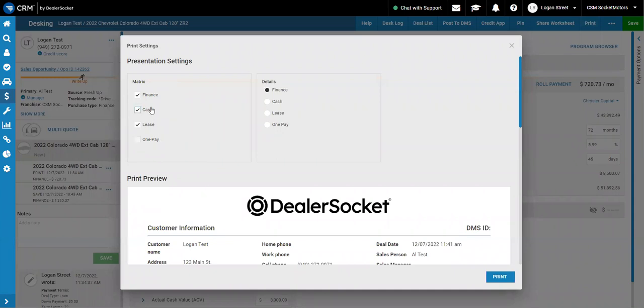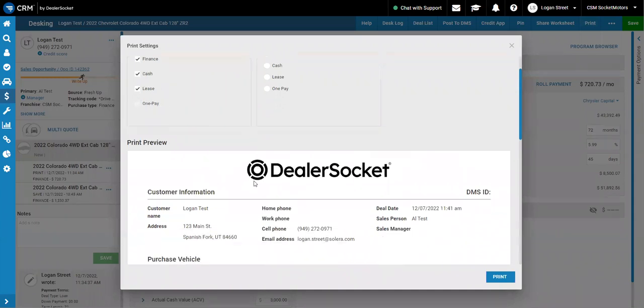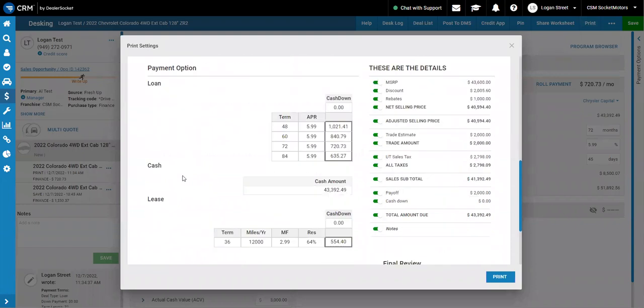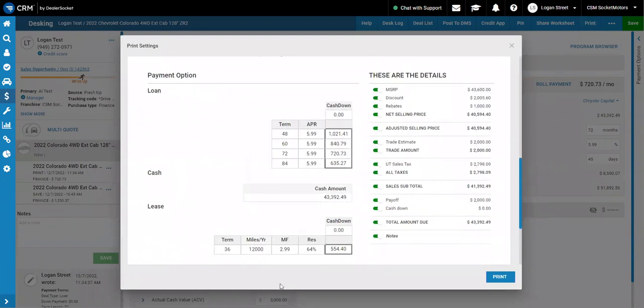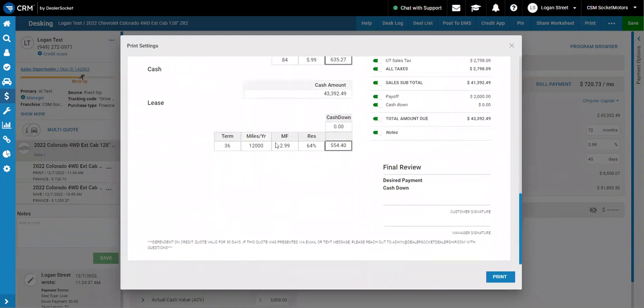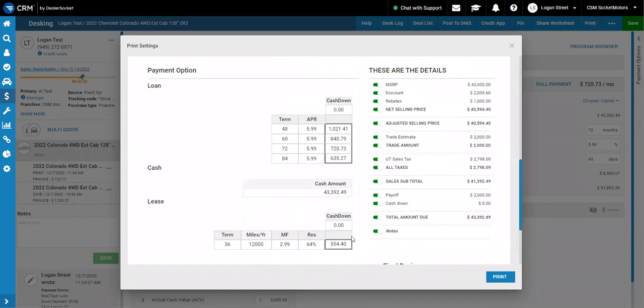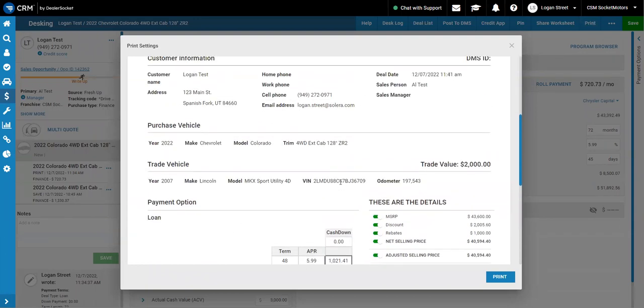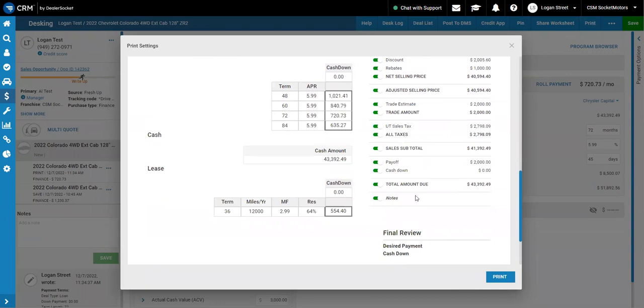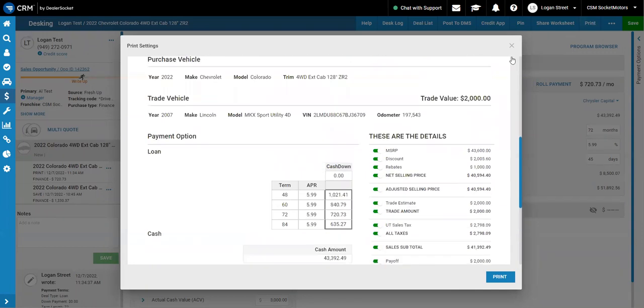So if I wanted to add a cash option to the finance and lease option, I could have that listed here as well. We can't do 4 just because of the space on the page, but it's good to have that option now. If you would prefer this view, reach out to your CSM and they can get it switched for you.